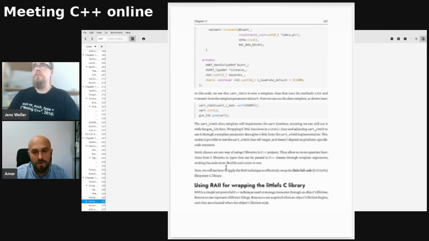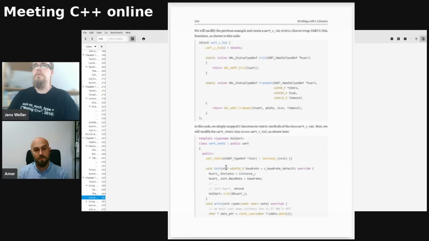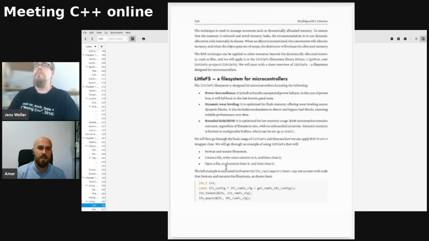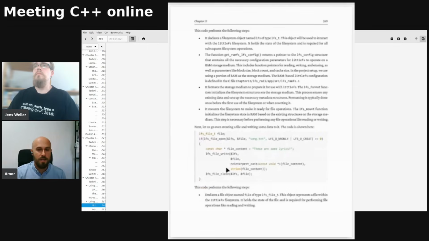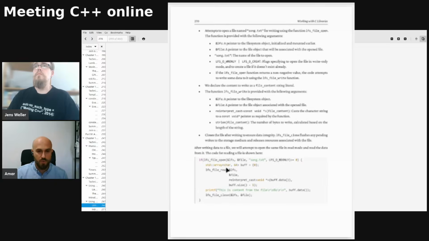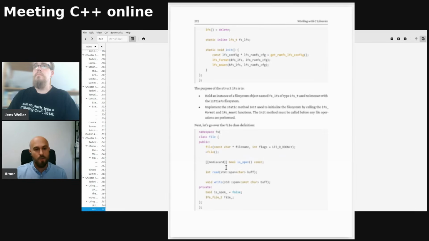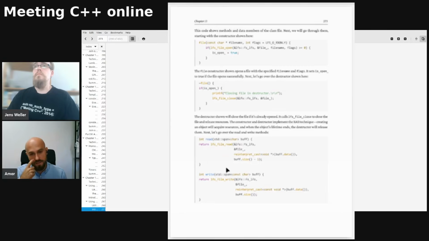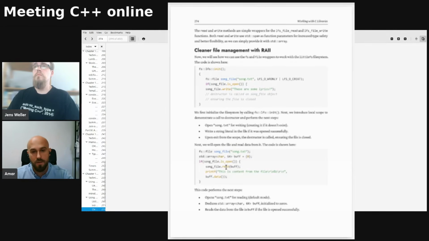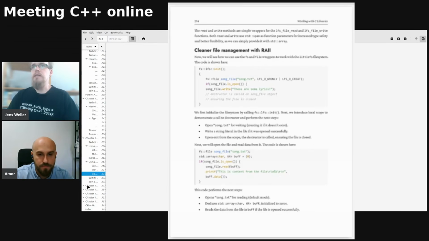And also, of course, we are using RAII there with an example of a file system. LFS is a small file system for microcontrollers, and there we show how we can use RAII: if we open a file, we actually access the file system and open it, and in the destructor we are closing the file. So resource acquisition is initialization. We apply that principle on an example of a file system. Yeah, that's just a classic pattern for how you make the code better. It also helps contributors, and everyone on the team will then have a better time accessing that library.